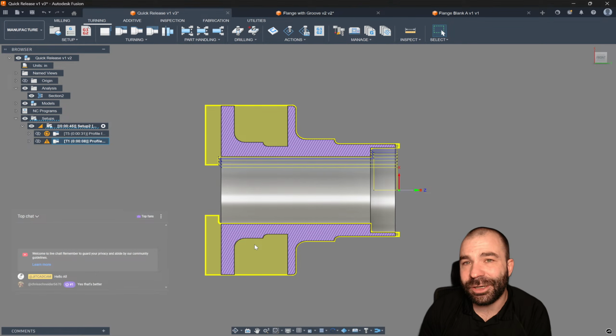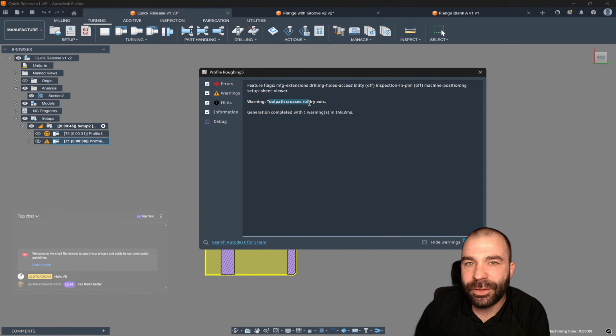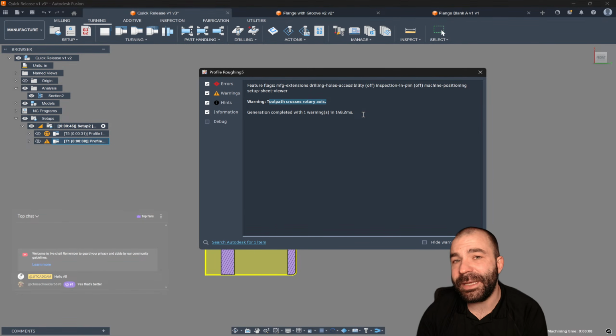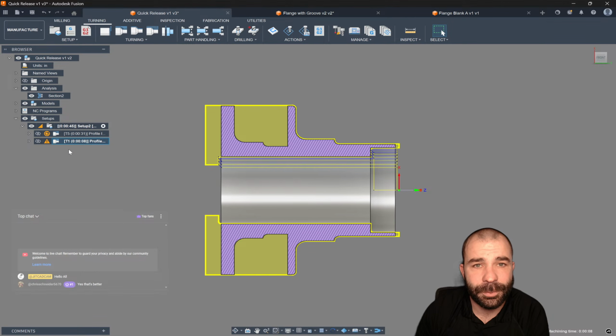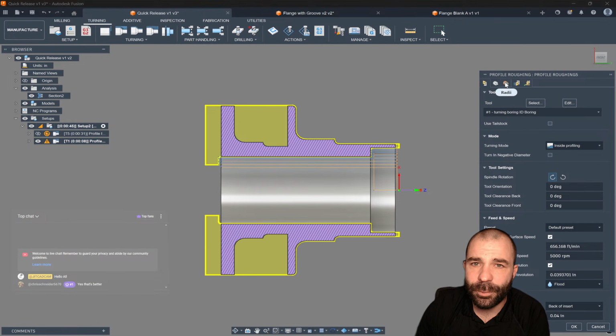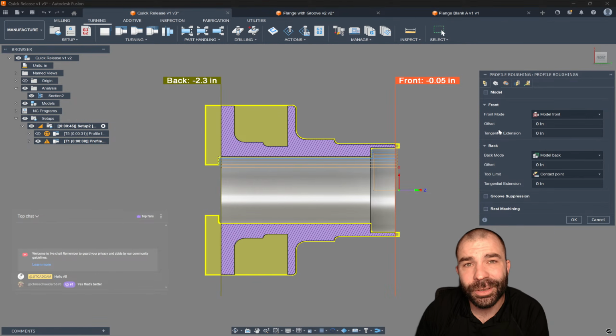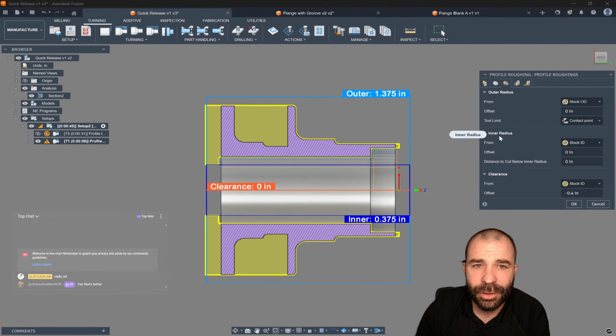Now, I did get this error, which makes me extremely happy, right? And that error is toolpath crosses rotary axis. Not the biggest deal unless your machine has a travel limit in X because of the center line of the pocket for your tool. So that said, we can fix this in a couple of different ways. So again, we could look at our part. We could say rule number 1, left to right, top to bottom, front apart to back apart. We are boring in the correct direction of X. Moving a little bit further on to our radii menu, are we working within our radii properly? In this case, no, right?